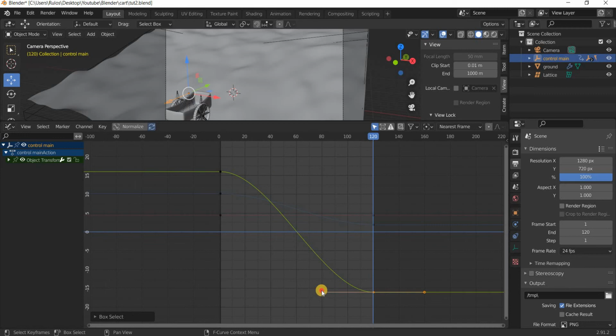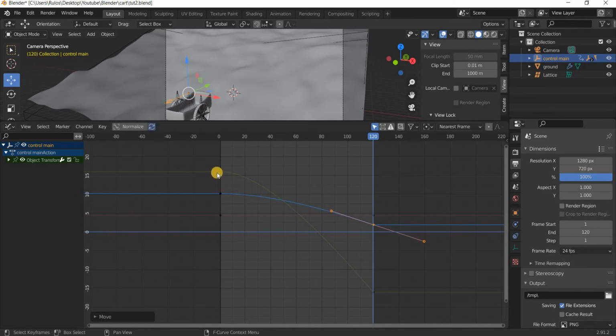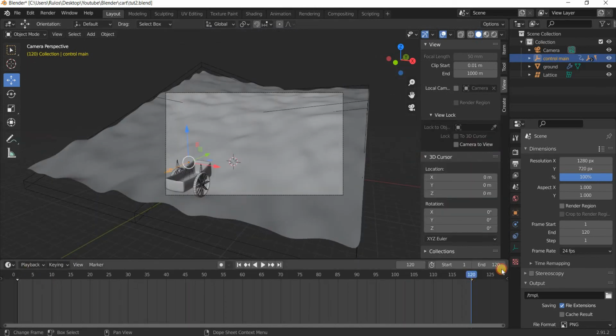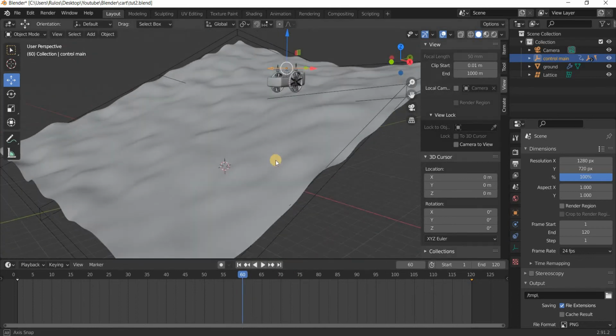Okay, and we don't want this to have a slow out. We want that animation so the cart starts slowly and it keeps going. The aim is to understand, we'll go back to timeline here, that the cart picks up speed. So if you play this, the cart comes and then it starts picking up speed and then goes back.